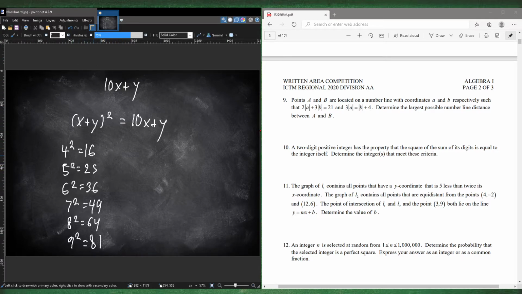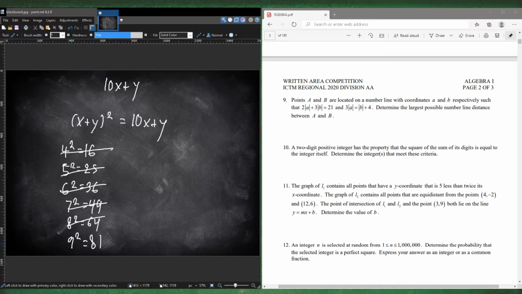So now if we look at this, we need to satisfy this equation. So that basically tells us that 1 plus 6 is 7. 7 squared is 49, so that doesn't work. 2 plus 5 is 7. 7 squared is 49, doesn't work. 3 plus 6, 9, which is 81, doesn't work. This is 13 squared, which is 169, doesn't work. This is 10. 10 squared is 100, this doesn't work.